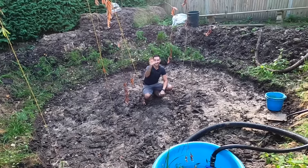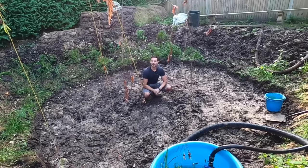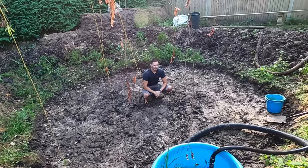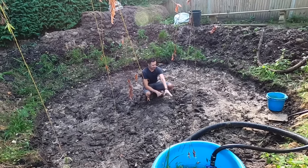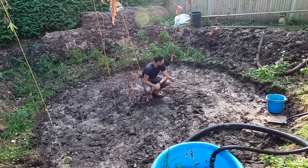And I'm not quite sure yet how much rubble we've got and how much of an impression that's going to make on this base. So initially, we'll probably pile up the rubble either side, get an idea of the depth of the stonework, and then I can decide if I need to start trenching in the pipe or if I can just lay it between the two sections of rubble.